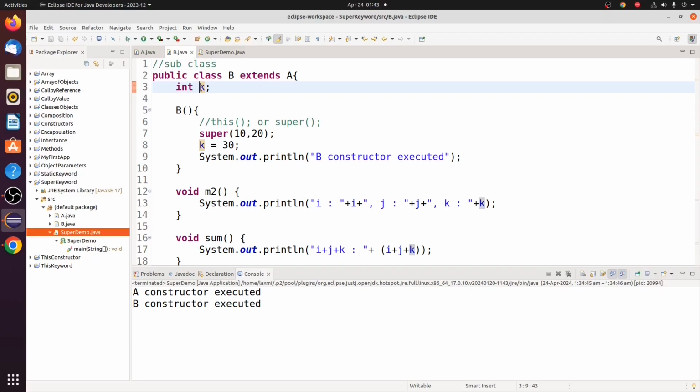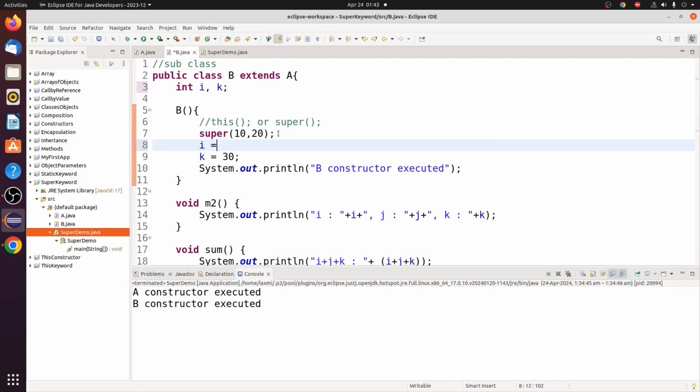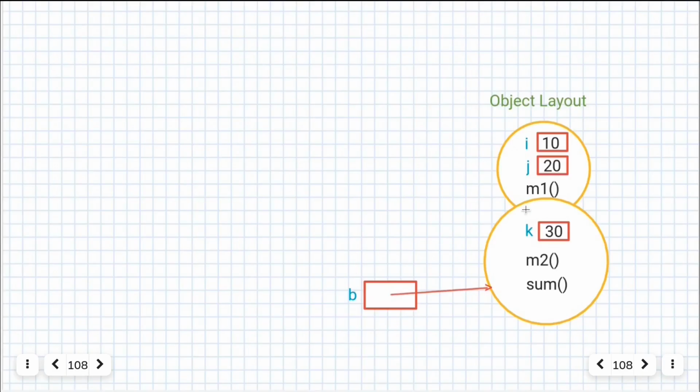Suppose we have one more instance variable i within the subclass B, and let us initialize its value to 100. Within this subclass we added one more variable i and assigned its value as 100. For this object, these four variables are available: i, k, and i and j from the superclass.